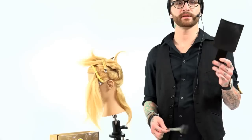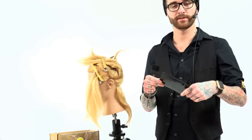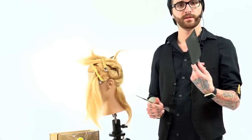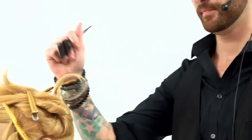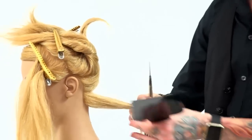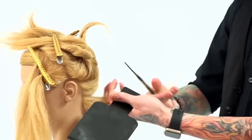You can get the Bali box, which I think, if you have not experienced this yet, is a really great introduction because it comes with all the tools that were put together so perfectly for this. I was never really a fan of paddles until I got the one that comes in the Bali box, and it's great because it's got the rough side that helps to hold the hair and the lightener. You can work on it as a paddle or like the little artist palette, whichever works. And the brush is just absolutely fantastic. It's got long bristles, but they're just firm enough to help. You'll see as I'm working, I'm letting the hair take the color off the brush, and the bristles have a really nice bend for that.